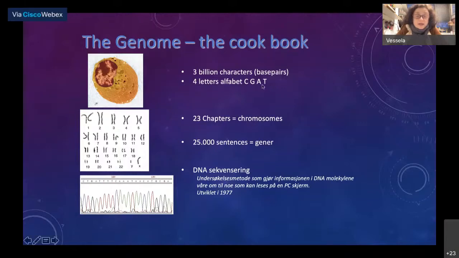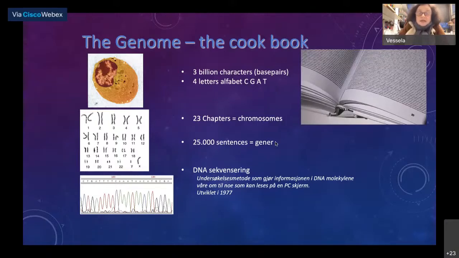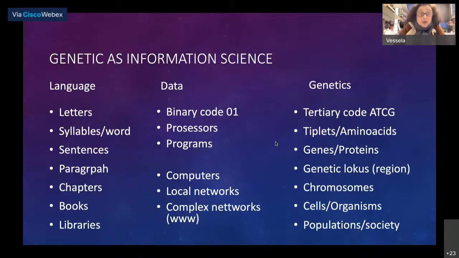In the case of the human, all the text is recapitulated into 23 chapters. These are the chromosomes. And we have something like 25,000 genes, plus or minus, estimated, which are in a way the carriers of the meaning. All this is studied through a chemical reaction which has evolved since the 1970s, when it was first introduced, into higher and higher throughput DNA sequencing. So the reading of the whole human genome will create a big book, a large book. How do we read this book?